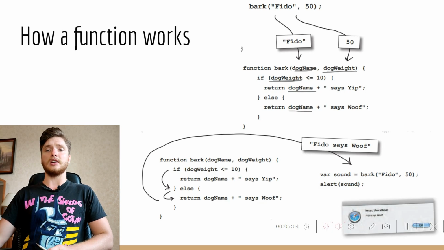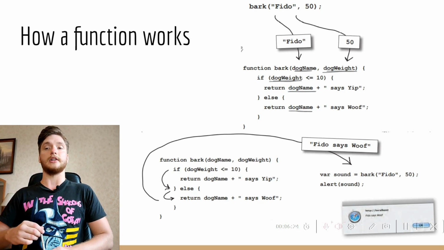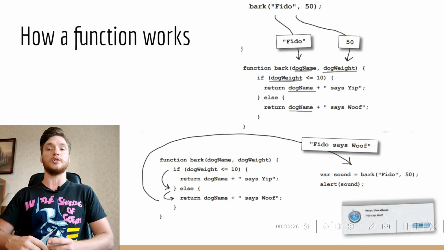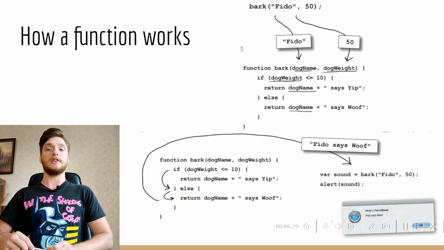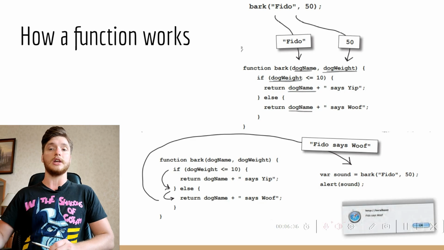When we call bark, the arguments are assigned to the parameter names in the bark function. And anytime the parameters appear in the function, the values we passed in are used, and we let the body of the function do its work. After we assign the value of each argument to its corresponding parameter in the function, like Fido to dogName and the integer 15 to dogWeight, then we're ready to evaluate all the statements in the function body.